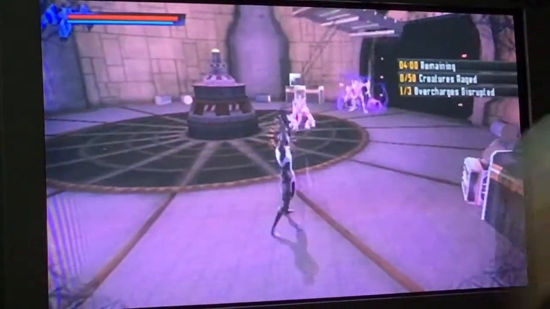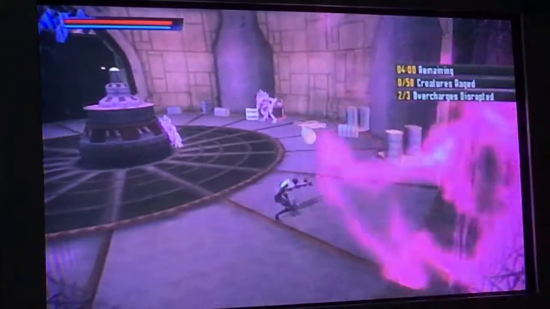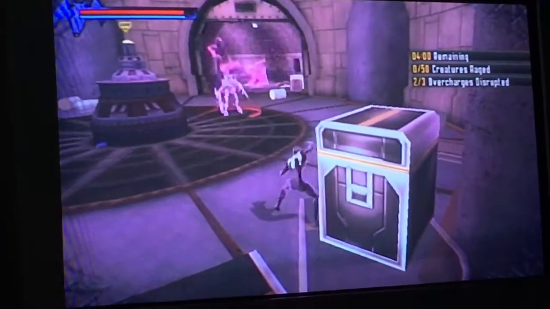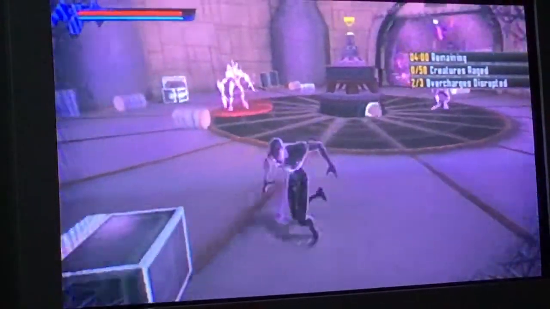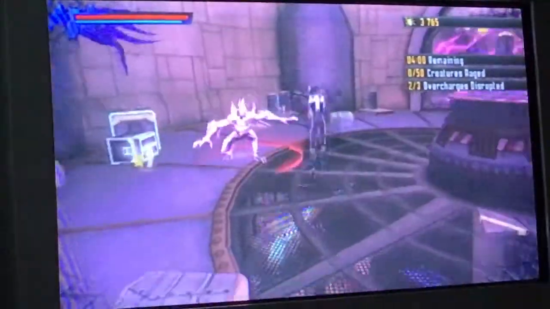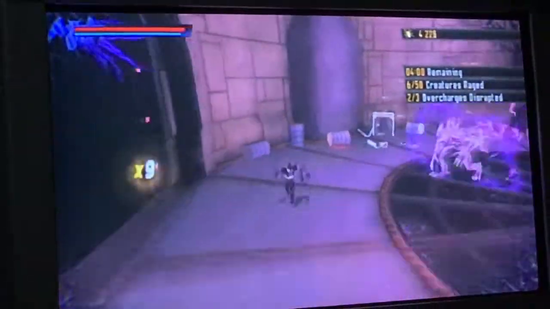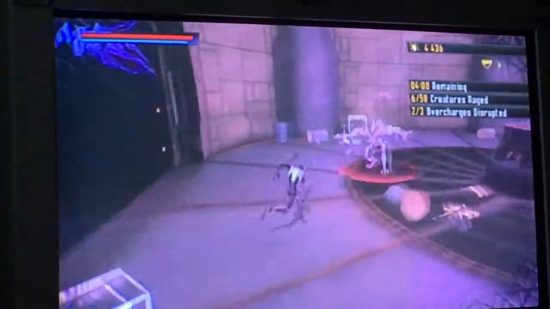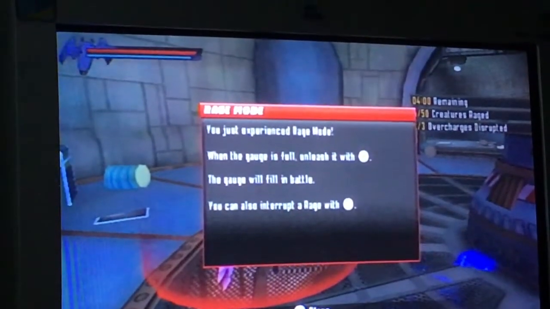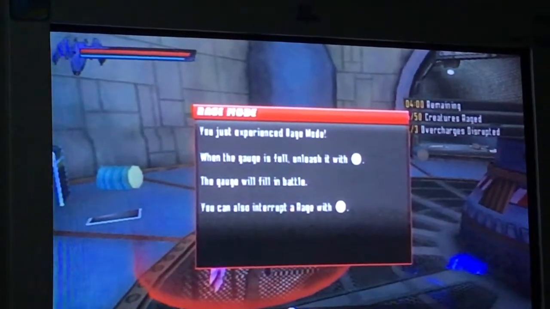Okay, so what's happening now? I'm trying to throw objects at them to prevent the... I'm trying to complete a challenge by disrupting their overcharge attacks. You see, you can even damage them. You can even damage big guys without doing a perfect strike evade. You just experienced rage mode. When the gauge fills, you can unleash it with plus. In battle, you can also interrupt the rage with a plus.